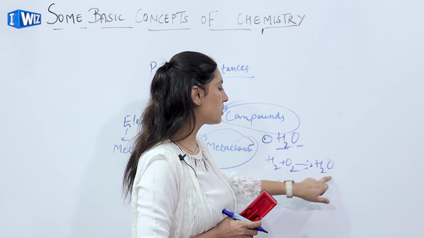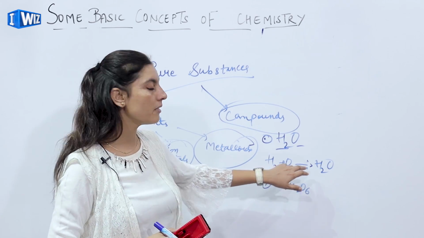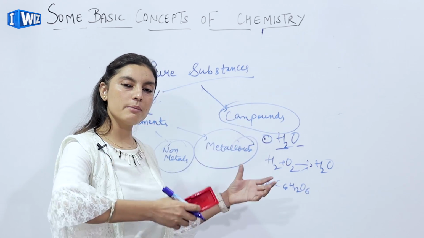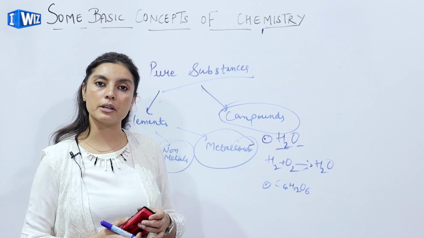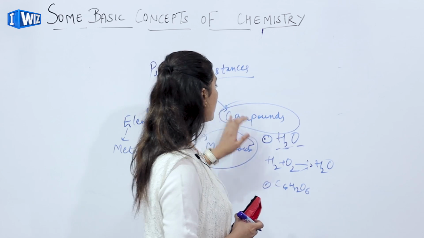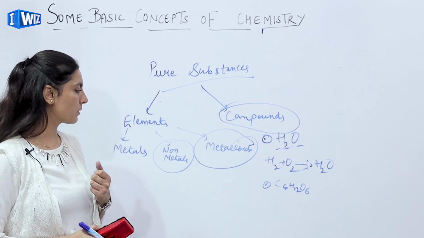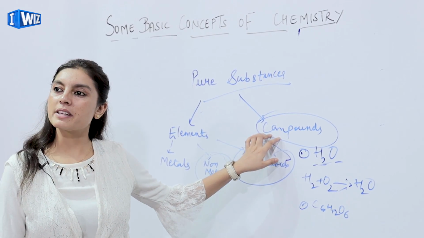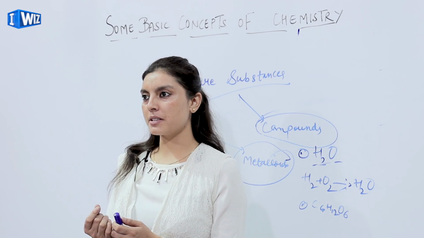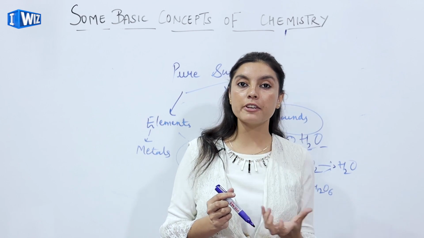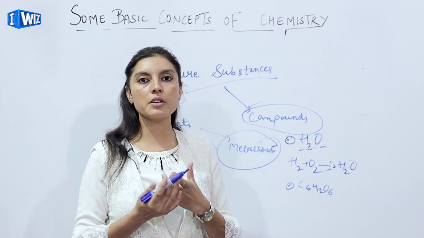But when I talk about water, it's used for extinguishing fire. So from here we get to know that the elements have different properties, but the compound has a totally different property. This is what we call the properties of the compounds. They vary from the properties of the elements. So we were talking about compounds. Compounds are substances formed by the union of two or more elements, and they are combined together in definite proportions, by percentage or by weight, anything it could be.